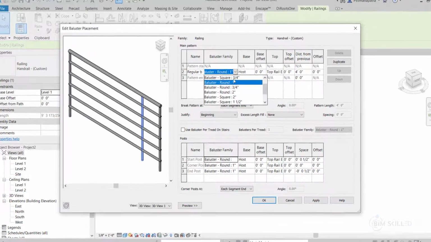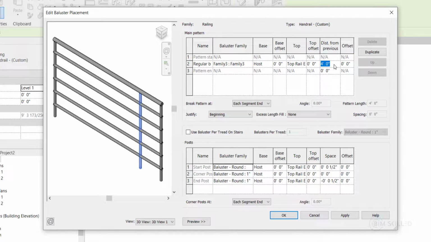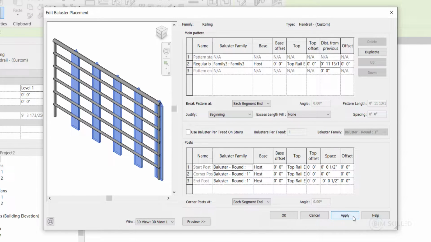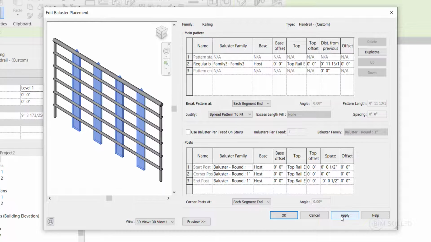So just go here and select this family we just created. So basically this family. And here I would like to add, because we have 100 mm of thickness, we can give like a 300 mm of distance like this. And as you can see, this is not consistent, this is actually getting attached in the corner in the end. So just choose this option, spread pattern to fit, apply. So it will go in the middle side.